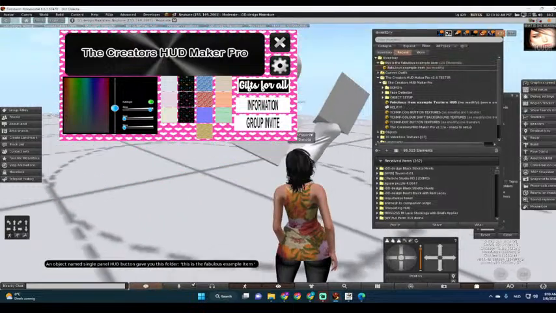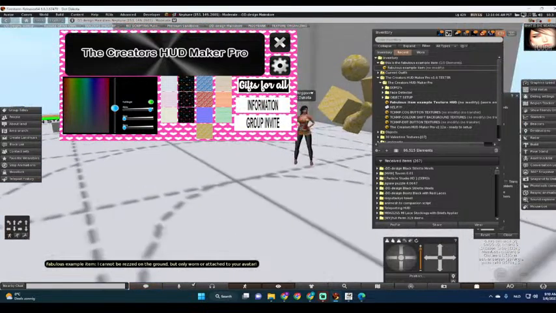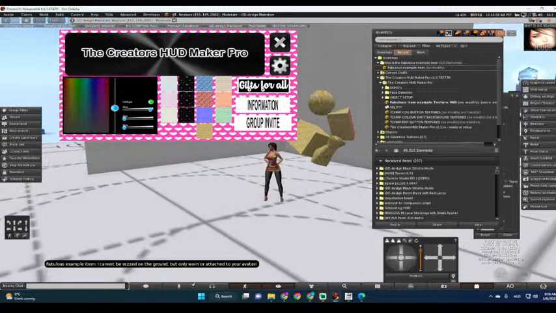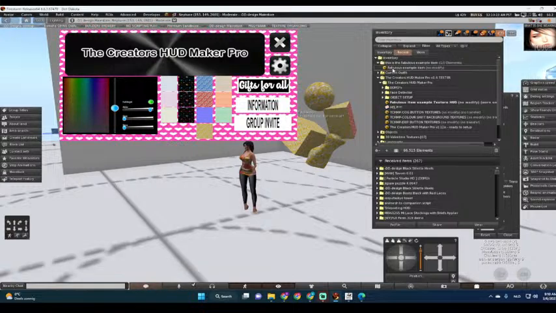Untextured, plain, new, because that's when I put it in there already. Oh, and apparently I disabled rez. That was pretty stupid of me. Then it will tell me I cannot be rezzed on the ground, only worn, attached to your avatar. I must have done that by accident, because usually I make fashion, so I don't need people to rez it.